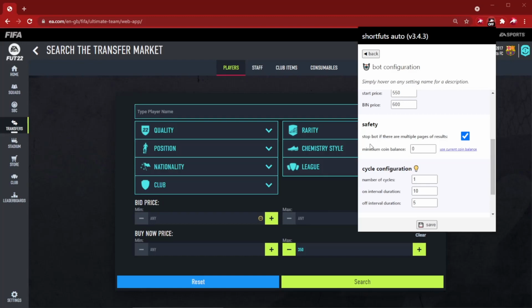However, maybe you have a stale filter, or maybe you accidentally started the bot without finishing your filter, etc. Maybe you're not paying attention. It's very common, especially among you guys. So this option was added to stop the bot quickly if we see multiple pages of results to prevent you from losing coins, essentially. By default, this is on. I recommend keeping it on, but if you have a specific use case that you want to turn it off, you are more than welcome to do that.